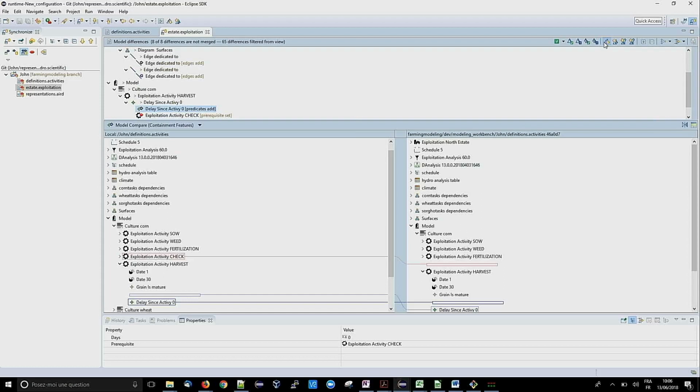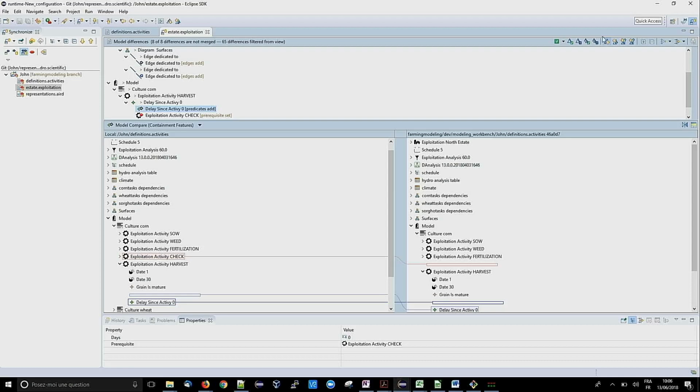On the left side I've added a reference to the activity check that you could see in the textual file before, and on the right side I have removed this activity check. So here you can see what the point of the demo actually is: you can see that the EMF Compare model-aware comparison detects a conflict.